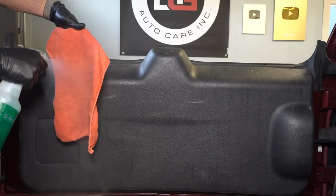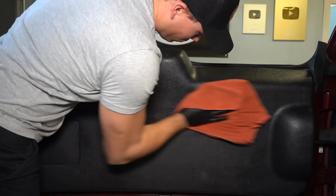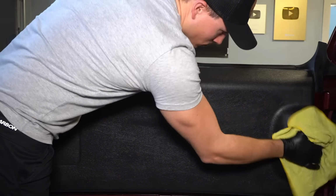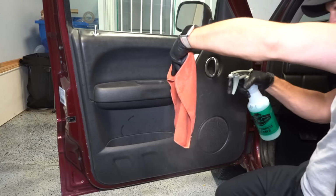Okay, so with the interior trim not being super dirty, I figured I'd show you an easy way to clean it if you don't have a steamer. So what I do is spray some all-purpose cleaner diluted about 10 to 1 onto a slightly damp microfiber towel. Wipe everything down, and then simply just wipe off any remaining APC residue with a separate dry towel.